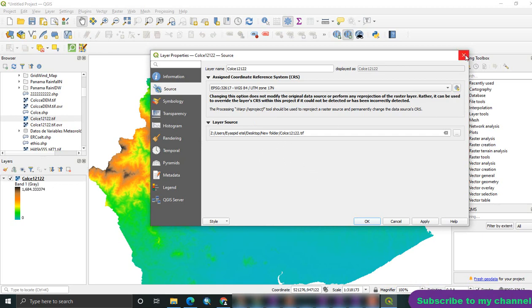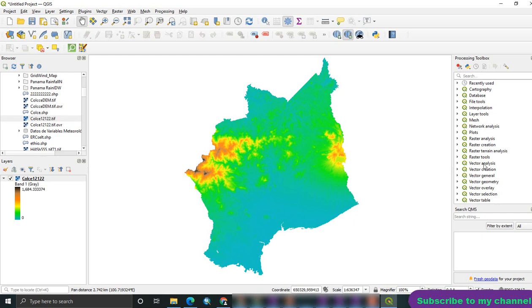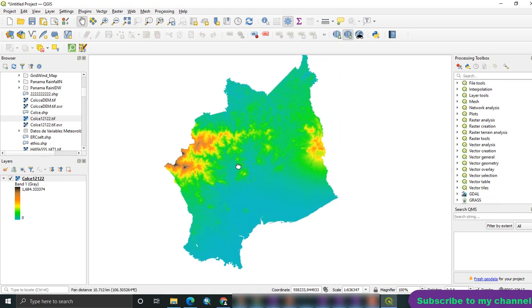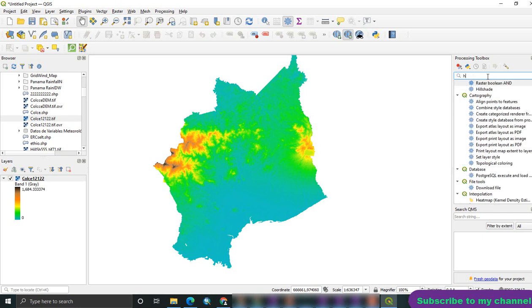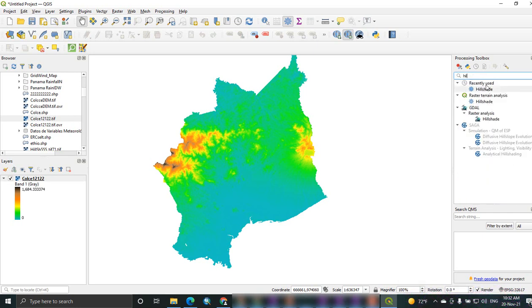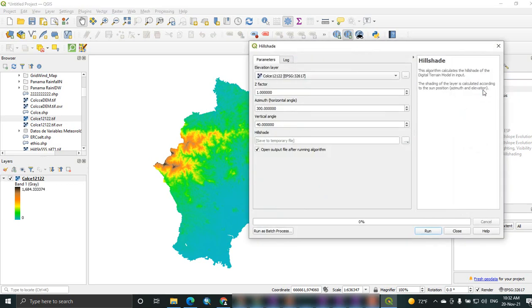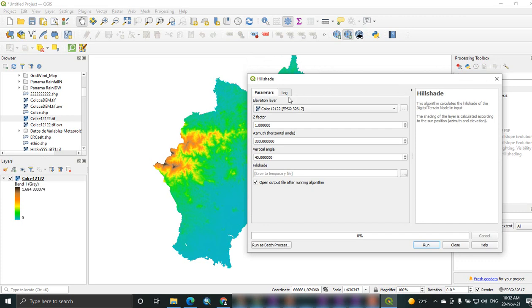Here we want, for example, to create a hillshade from this DEM, and to do this, come here in the search and type hillshade, and it has been used recently. So select this hillshade. And select the input layer. The input layer is of course the elevation model, and we can add or increase the Z factor, or the extrusion factor, of the elevation data. The other one is azimuth, or horizontal angle. Keep it as default and give the output file location. I am using the temporary file location. Finally, run.